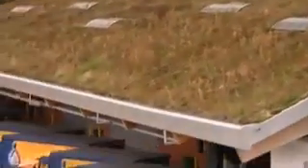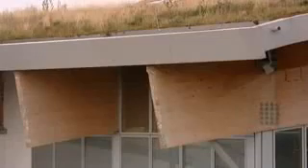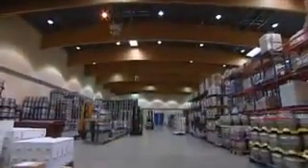This distribution centre, built by Adnams Brewers in Suffolk, is constructed mainly from hemp and chalk blocks. The building needs no heating and maintains a constant temperature of 13 degrees. How integral are the hemp blocks in that energy saving system? Well, I think they're very important. Not only do they come with a very high energy efficiency rating, there's also 150 tonnes of carbon locked up in the hemp within those blocks. Now, if we'd built this building out of a standard concrete block, we would have emitted something like 600 tonnes of carbon to the atmosphere. So by using hemp, we've not only got a great product in terms of thermal value — we're actually locking carbon away from the atmosphere.